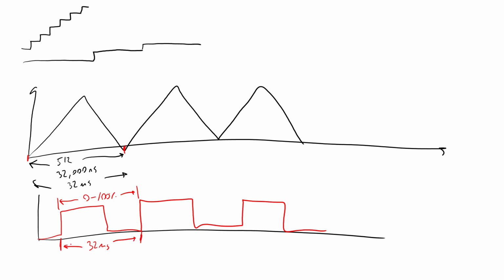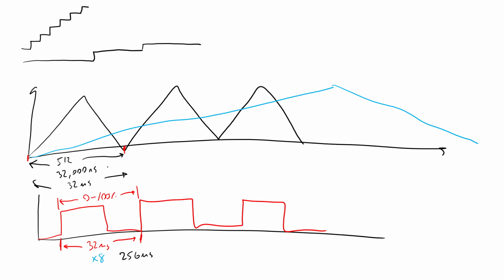So what if, for some reason, I want to change that? Well, one option I have for doing that is using this prescaler, which if I throw it in a different color here, this is not quite going to be to scale, but say if I set the prescaler to 8, it's going to count up and back down much more slowly. So I have now increased my period by a factor of 8. So 32 microseconds times 8 now gives me a period of 256 microseconds. But that is a pretty coarse adjustment, going all the way from 32 microseconds to 256 microseconds. So we're also going to talk about how we can get a finer adjustment.